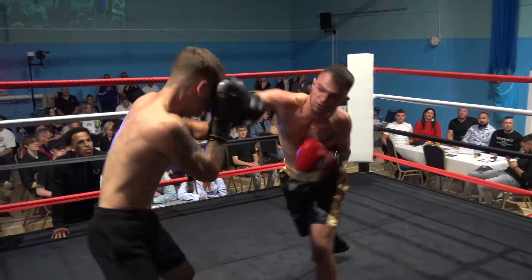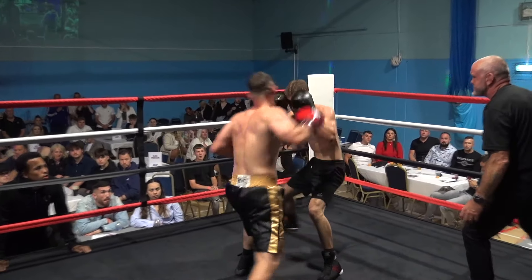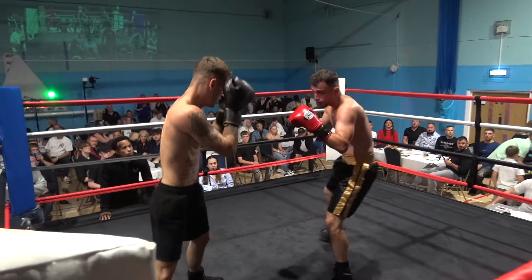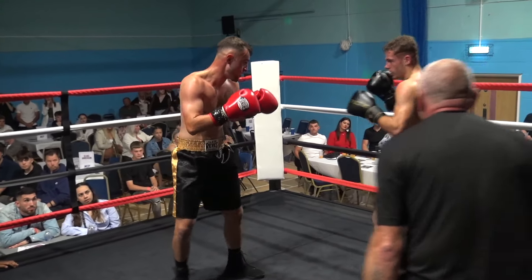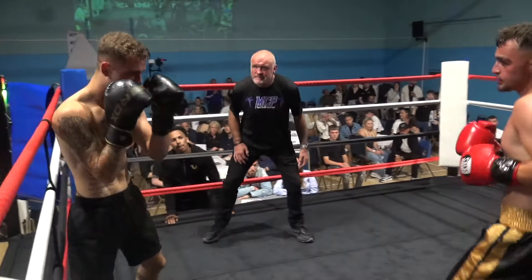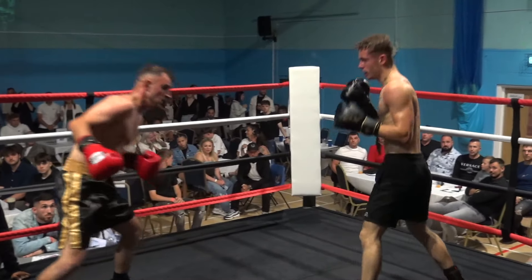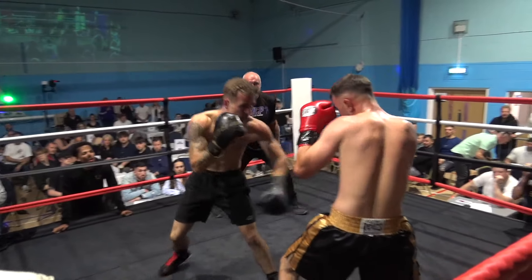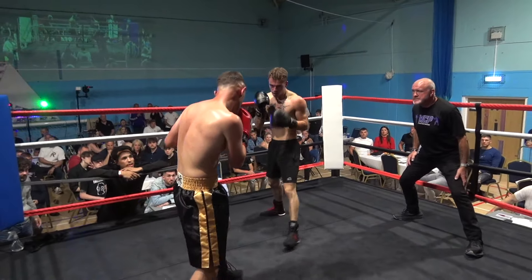Luca is going to have to protect that left-hand side of his face because Charlie will be looking for the overhand right again. And this time he lands with the left — Charlie was just beginning to put the combinations in and push the pace when he caught Luca cleanly. He works subtly to the body, changes that hook to a body uppercut, and then brings the right in over the top afterwards. It caught Luca literally off guard, and he turned it again just as you saw. A variety now in Charlie's punches. Look for that uppercut again — Luca aware of it this time. Look for the right to the body. That was a good right hand from Luca, with a touch of defence — still in this bout.